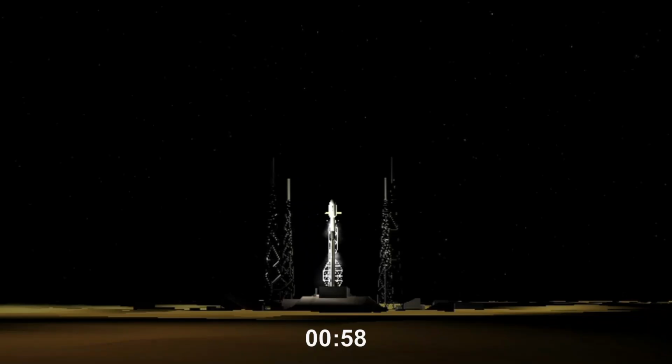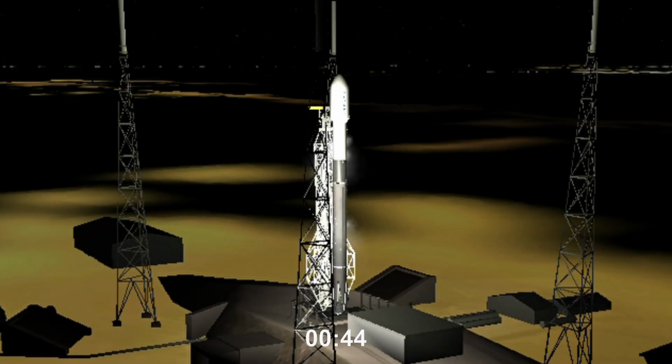Falcon 9 is in startup. There's that call out that Falcon 9 has transitioned to internal power. Go for launch. We love to hear that call out. With that, the LD has announced that we have our final go for launch. So at T-minus 37 seconds, all systems are go for the launch of Falcon 9 and ARABSAT BADR-8.